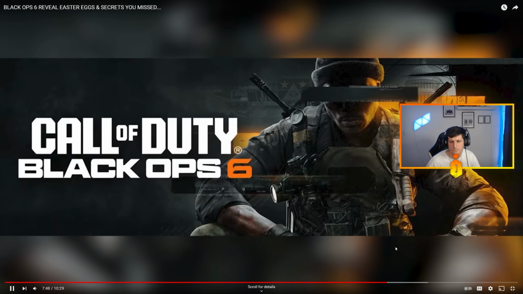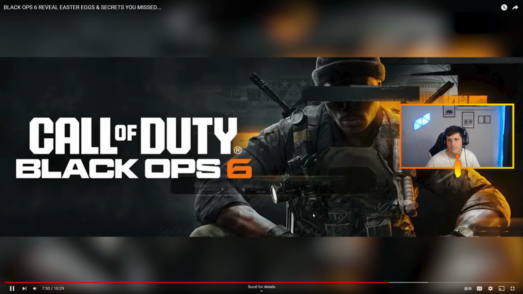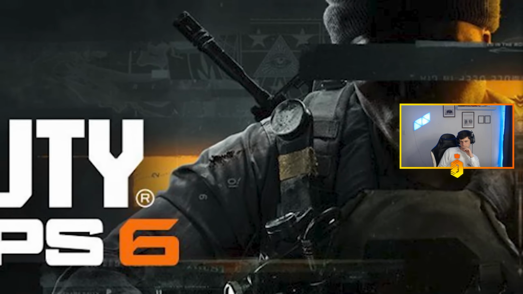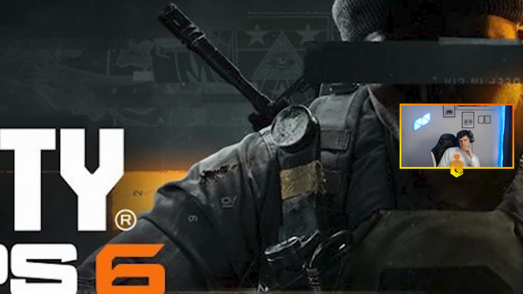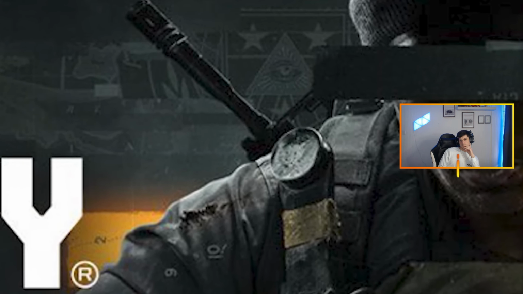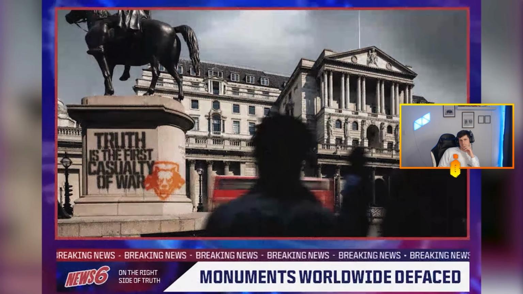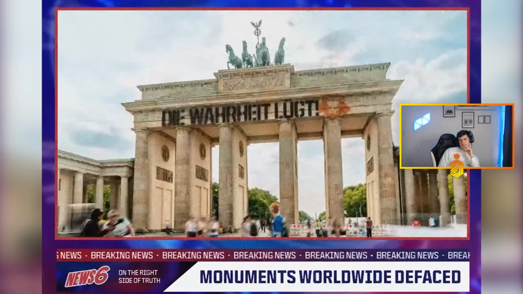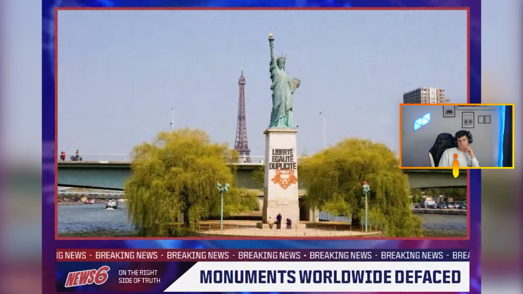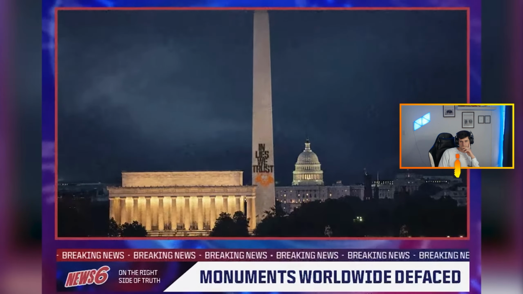Going back to the official key artwork, there is a specific detail that only some of the keen-eyed would have noticed behind the soldier, and that is the Illuminati logo, something that I don't think we've seen in a Black Ops game since Black Ops 1. It is super fitting to the overall narrative that we're getting from the teaser marketing of The Truth Lies. That's pretty crazy. It's seeming like a very conspiracy-led narrative here.